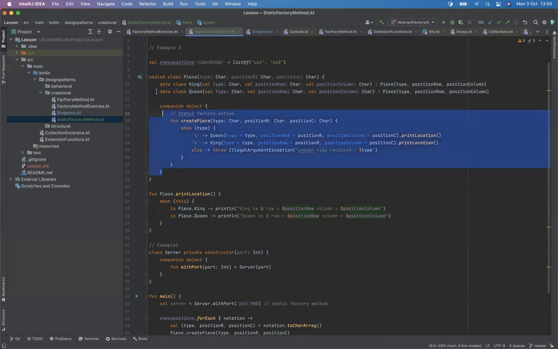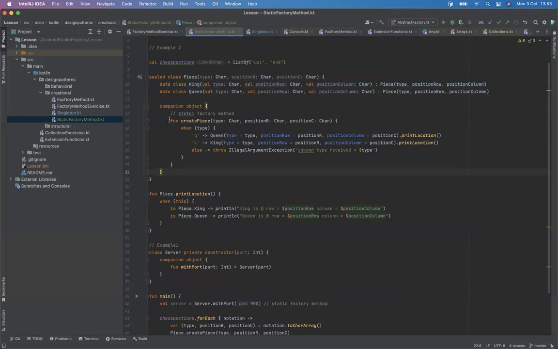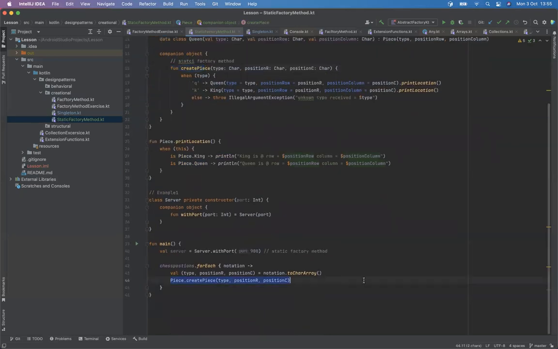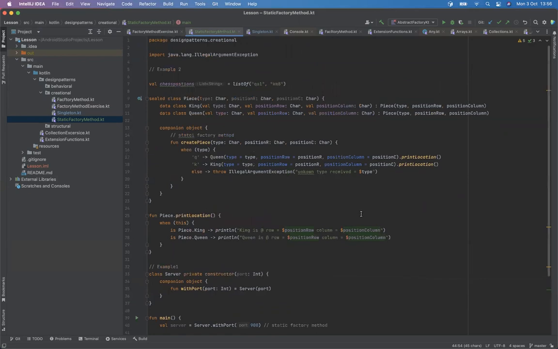So everything stays in here, every single bit which relates to a piece, the hierarchy definition and how it's getting created. Of course, because this is the companion object, we can just call this to create it like this. So this is another example of using the static factory method to create objects.